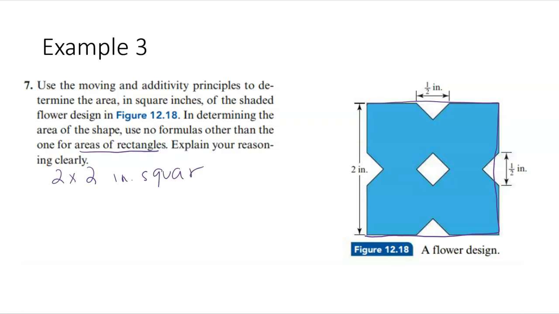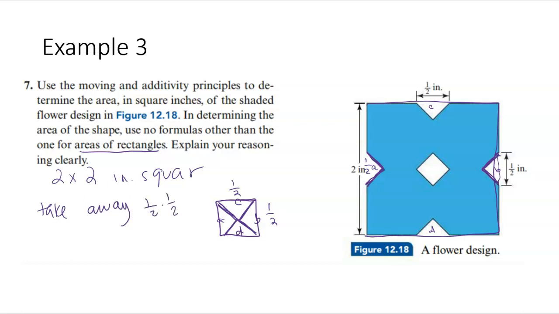Now, what have I got going on here? So I have to use rectangles. So this is 1/2, and that is 1/2. And so I've got this side over here, and I've got this side over here. This, let's call that A. Let's call that B. So maybe that's C. Maybe that's D. So if I put these all together, I'm going to get a square that this side here is 1/2 inch. So I need to take away a 1/2 by 1/2 square.